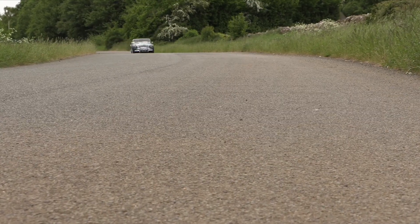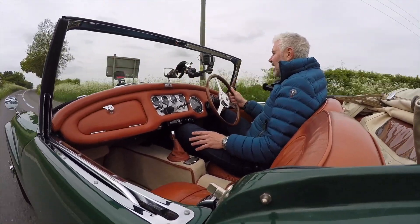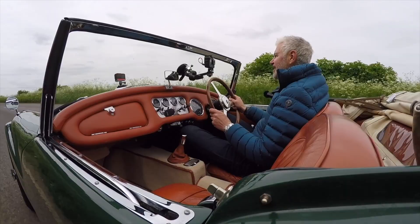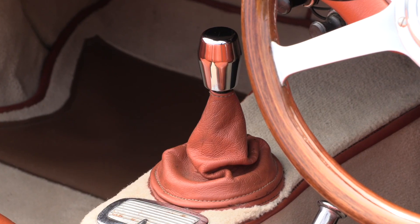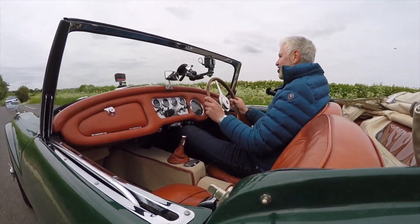The gearing is quite long — that was just first and second there and it's already up to 50 or 60 in seconds. It pulls pretty hard and it's a very refined, flexible engine. It develops a bit of a snarl and starts to pull harder around 4,000 RPM; the red line is six — I didn't quite get there, went to five and a half, which is plenty. The gear change is stiff, heavy, and precise, but not the easiest to use and certainly will not be rushed. Four gears on this — some had overdrive — but it's so flexible you don't really need to worry about changing gear very much.